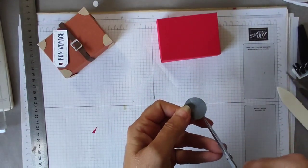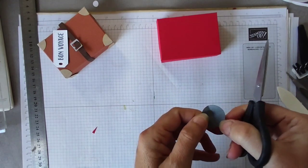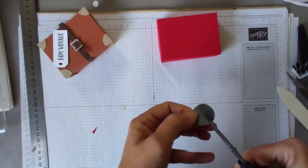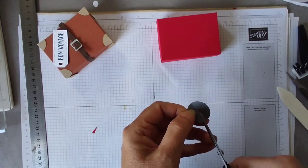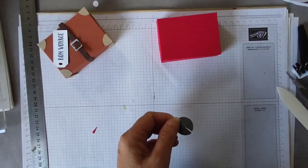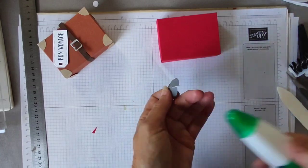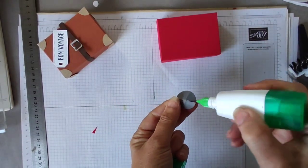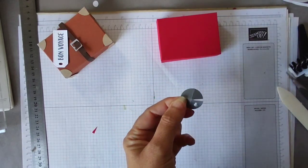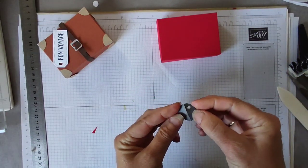So you cut to the middle. And then you fold.